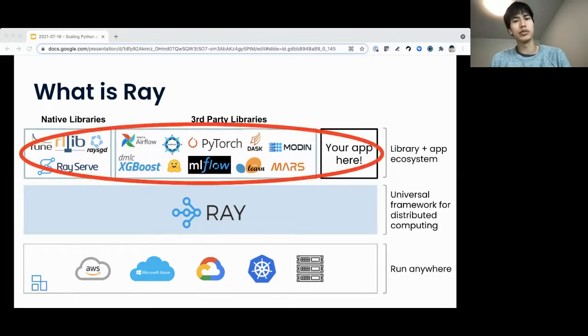Now I want to talk a little bit about the library ecosystem on top of Ray. And this is really where most Ray users spend their time. Some of them are using the core system, but most of them have some specific problem they want to solve. They want to train neural networks, so they're using a library for training, or they want to do data processing, so they're using a library for data processing.